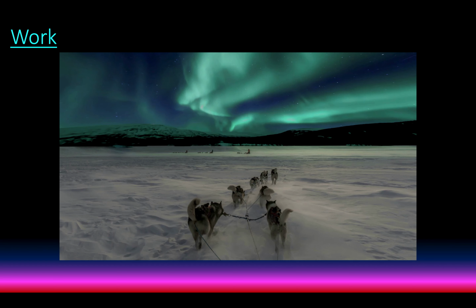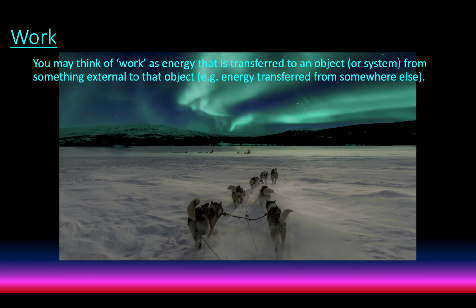So before we actually talk about energy, we're first going to introduce the concept of work. Work is very closely related to energy. You could basically think of work as energy that is given to an object. Now, when I say energy is given to an object, I am implicitly saying that energy is taken from somewhere else and transferred to that object. So the energy comes from some external source. This energy is transferred to an object by a force acting on that object.